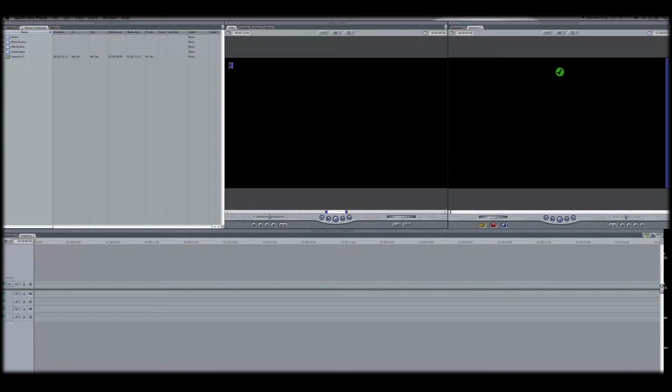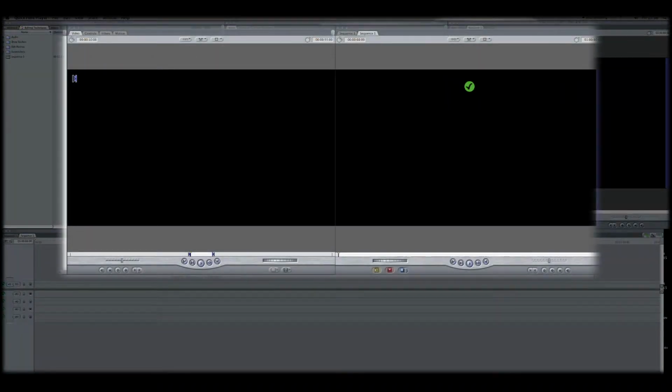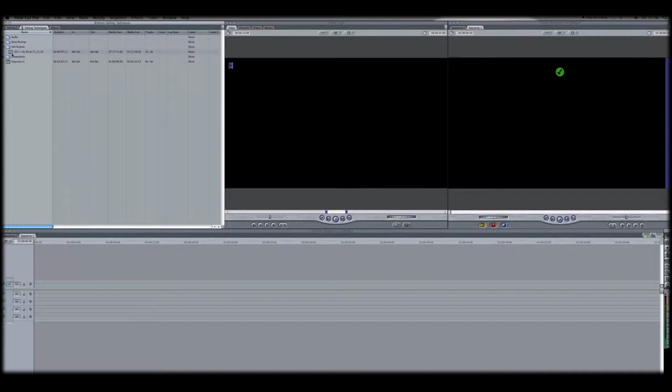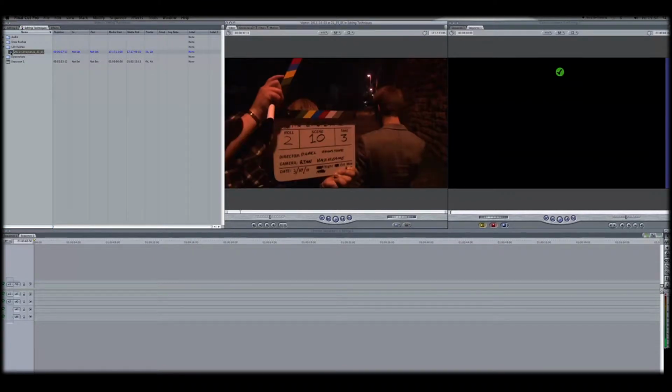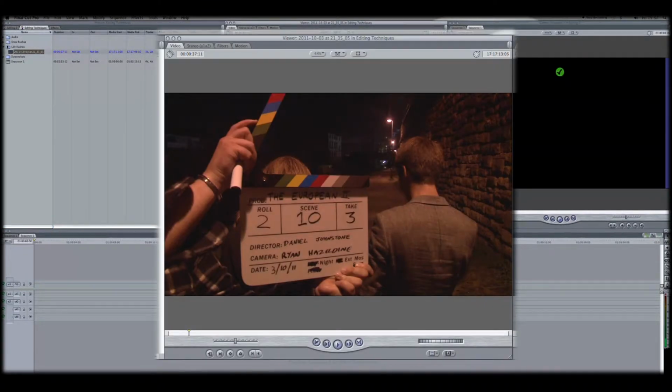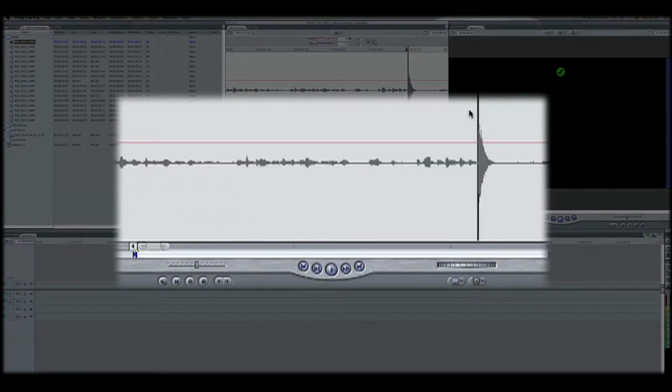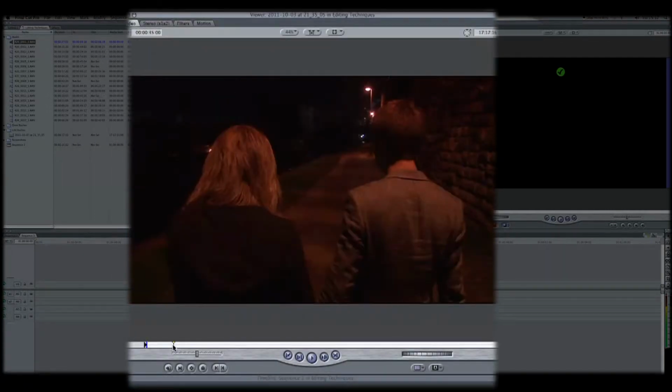First, when you have all your footage and audio ready, you will notice two video screens in your edit software. One is for playback, the other is the edit screen, for all the adjustments you will have to make during your edit. When you double click on an audio or video file, it will first appear on the edit screen. Depending on whether or not you've recorded the audio separately, create an in point at where the clapperboard can be heard. If audio is done on camera, then cut to where you want the shot to begin.